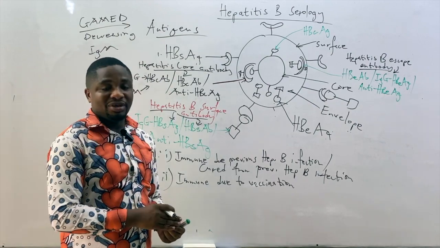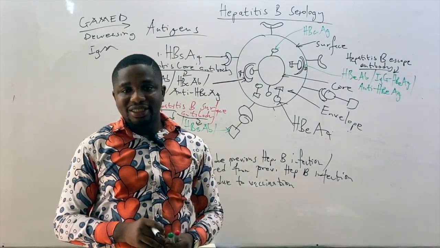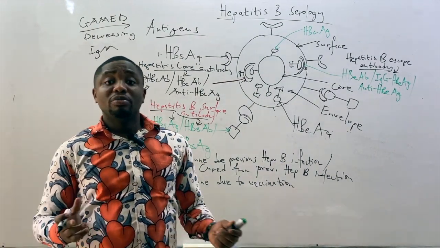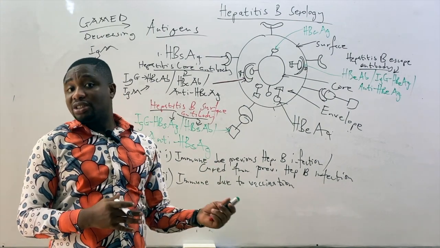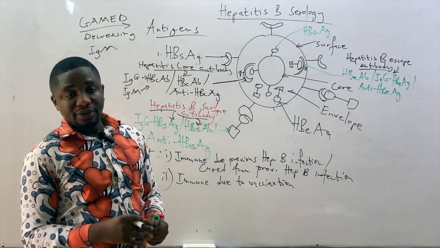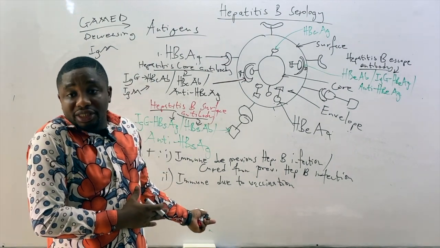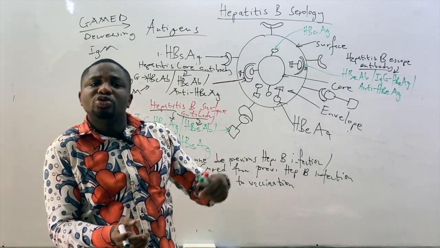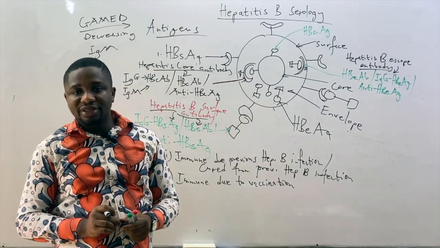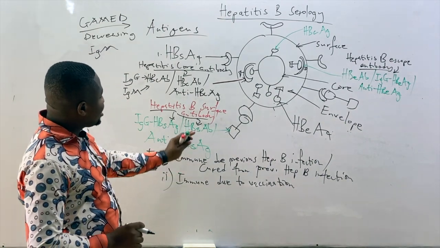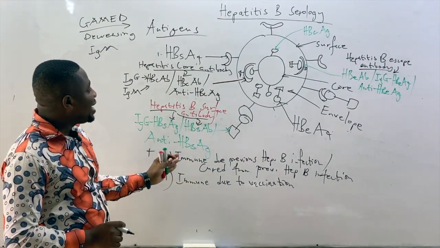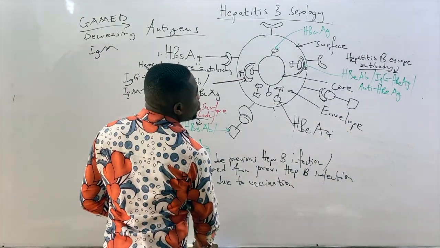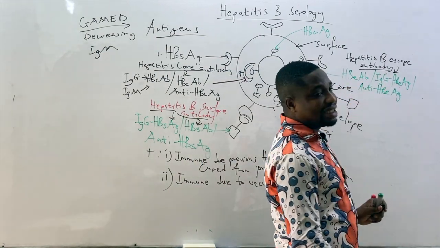So you give hepatitis B vaccine, which contains hepatitis B surface antigen. It stimulates the immune system to produce immunoglobulins. That's the antibodies. Once it has been produced, which is going to be in the form of immunoglobulin G, then we will say that if he has immunoglobulin G in circulation, it could mean that the patient has become immune due to the vaccination he or she has received. Okay? Now, so these are the two reasons why the hepatitis B surface antibody could be positive. Let's move to the hepatitis B escape antibody.